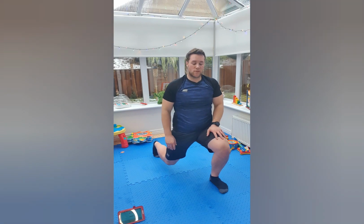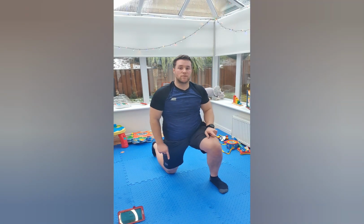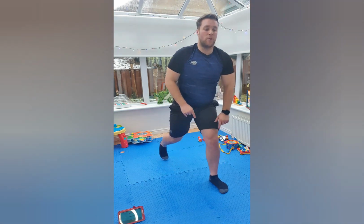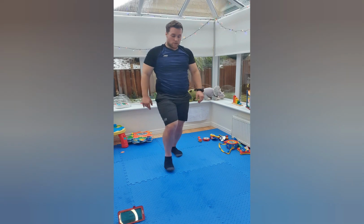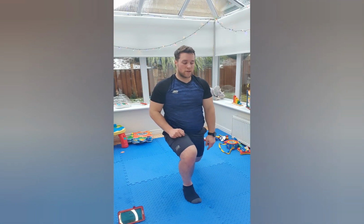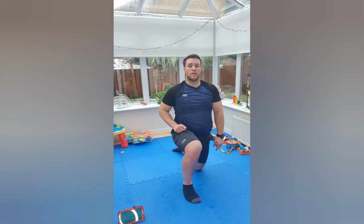Knee just above the ground. Now touch it to the ground. Push this knee forwards and swap. Lunge on this side. Knee just above the ground here. Now you can touch it.